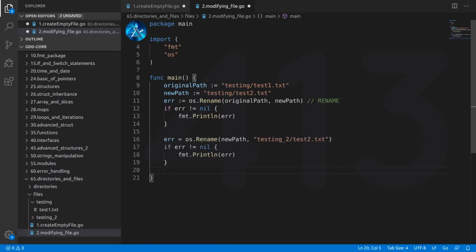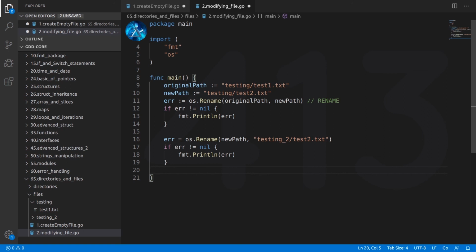We will also do that with the Rename function, but as we can see, the locations for our path are not the same. We specified the same name of our file, but the location in the first case is testing and in the second case is testing2. Now we will transfer the test2 file from our testing directory to our testing2 directory.